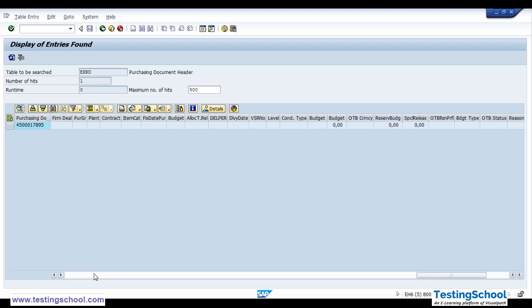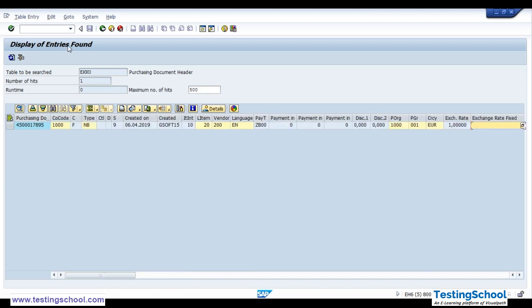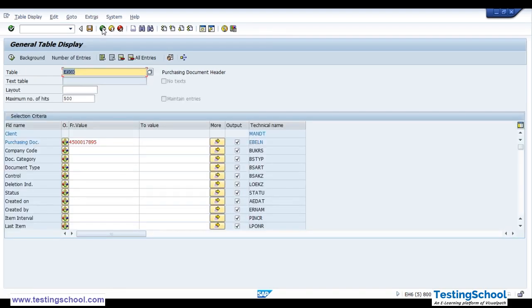Anyways, I am not finding the fixed source of supply here in the database, but we have seen that in the info record. So we have discussed so far the database tables for source list, info record, purchase order and purchase requisition, and some part of data mining.